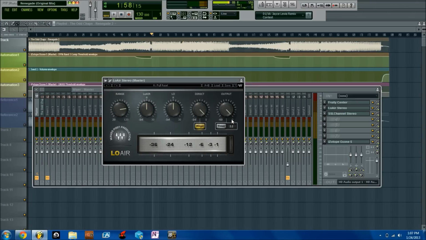So if the input is coming from 80 hertz, for instance, it would generate a harmonic at 40 hertz, which is one octave below.